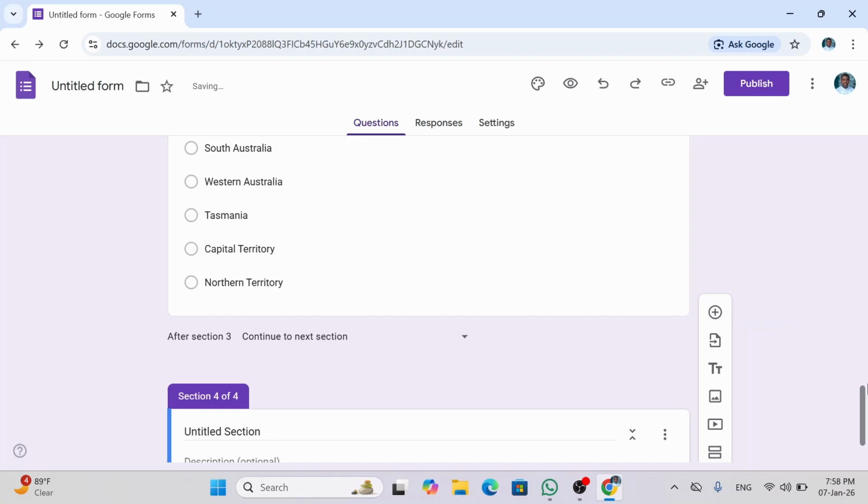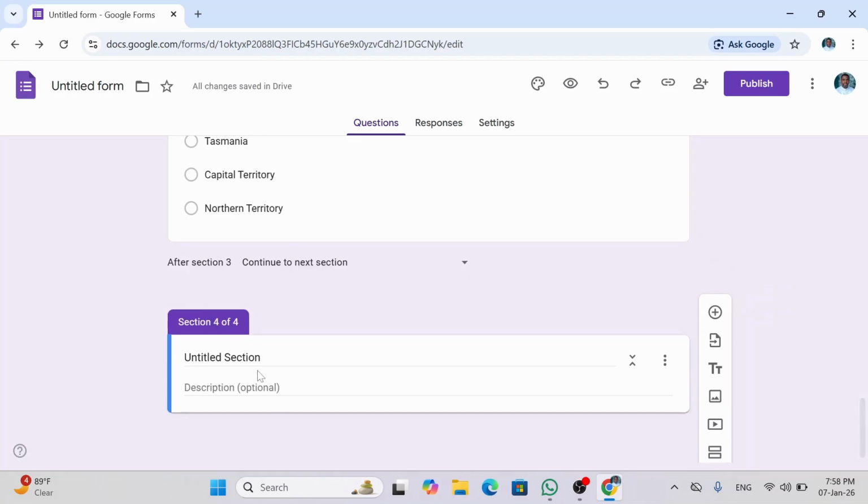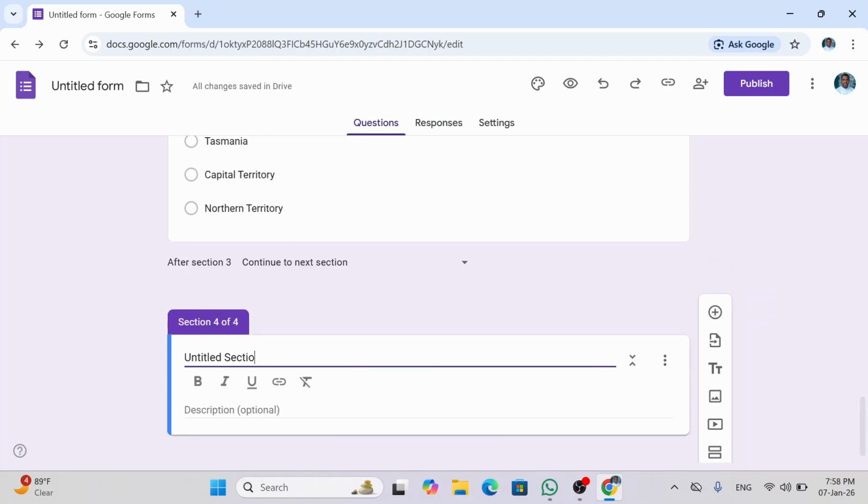When I click add section, you will see section 4, and then I can title it cultural background.